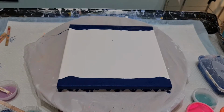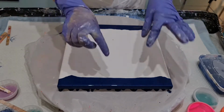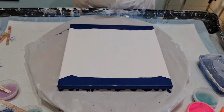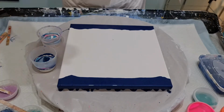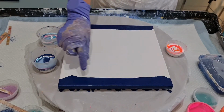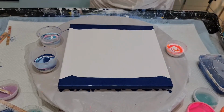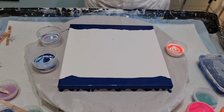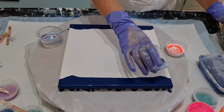Okay, so I have mixed up my little cups, and as you can see I've put my Deep Sapphire and Payne's Grey on each end. This particular canvas does have a hook on it, so it has to be a particular way, so this has to be the top. So I've mixed up these little cups, and then this one is to go in the middle, and I am just going to slowly and gently pour them on one after the other, and we'll see what happens. The colours will swirl together, which will be good, and then I don't want to move them too much. I always like them when they first come out of the cups. So here we go. Let's see.